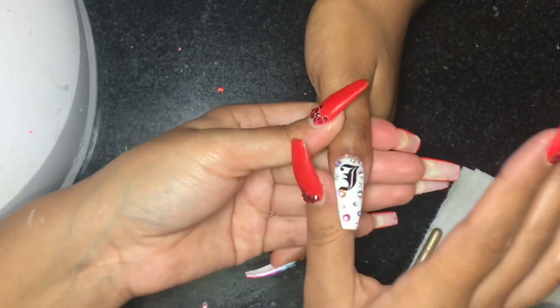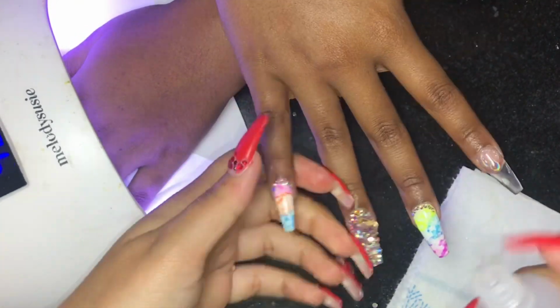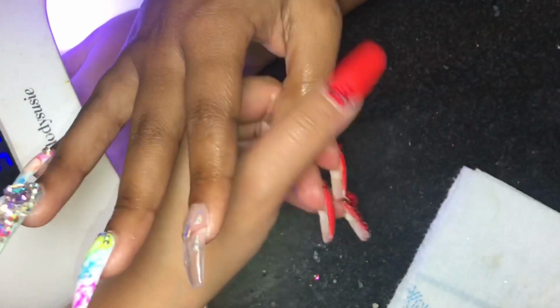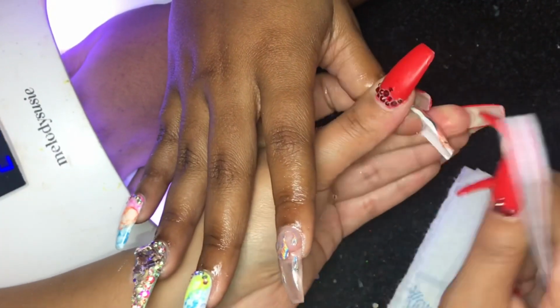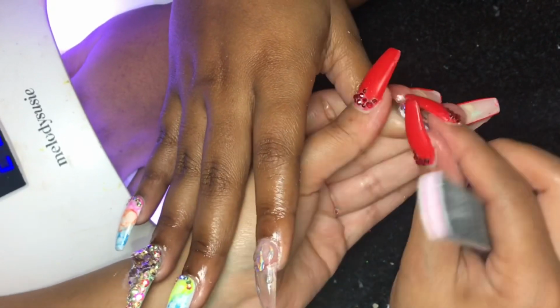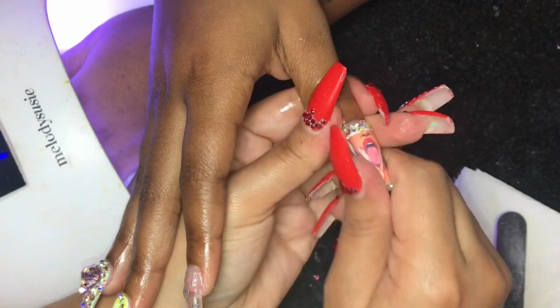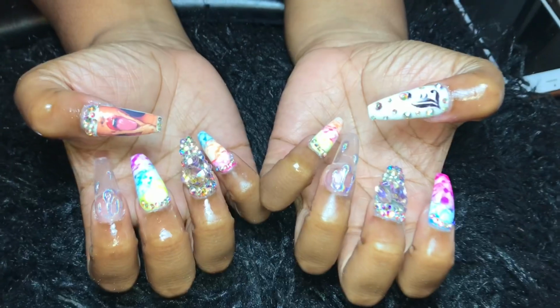So we did the top coat on this one as well, and we're going to cure it for 60 seconds. I'm using my Melody Susie UV LED lamp. Now I'm just going to go in and apply some cuticle oil to the cuticles to make sure that they are moisturized. And then I'm just going back to file off anything that's kind of loose off the nail from the decals, because we want the decal to stay on really, really good. And then that's pretty much it.